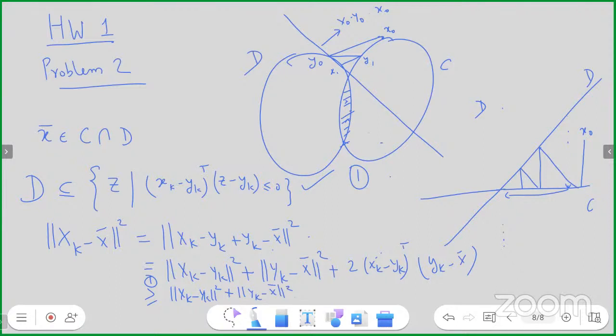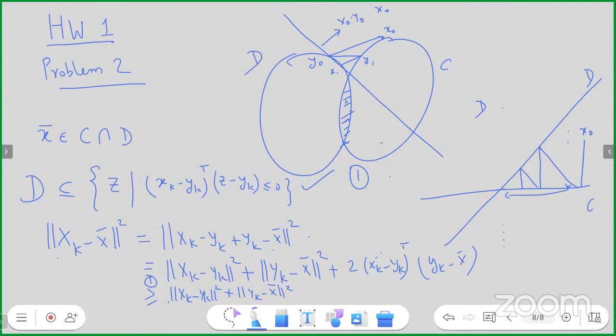Now what is going on? What is the interpretation of this equation? What has it done? We have that xk minus x bar, the distance. That's not useful. This is what is useful: equal to yk. So think of this quantity, that yk minus x bar is less than or equal to xk minus x bar minus a positive quantity. So what has happened? Wherever xk was, yk has gone closer to x bar compared to xk. And that is the progression I'm making.